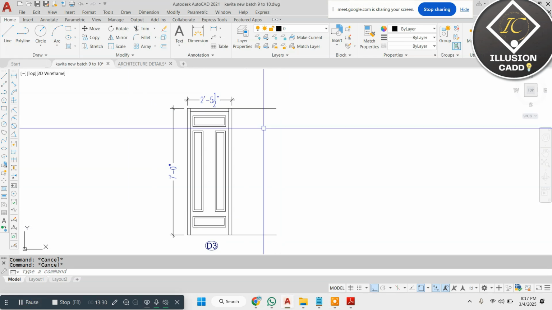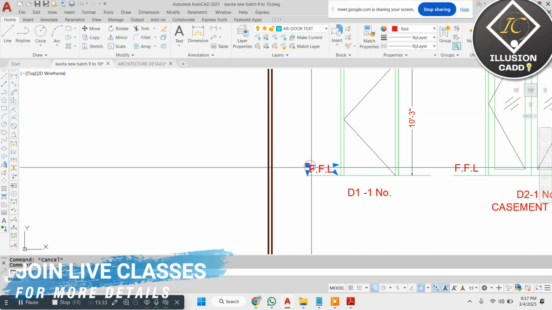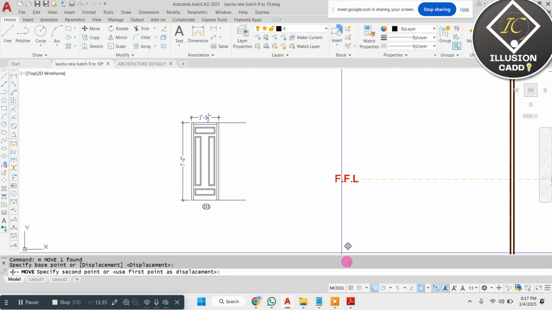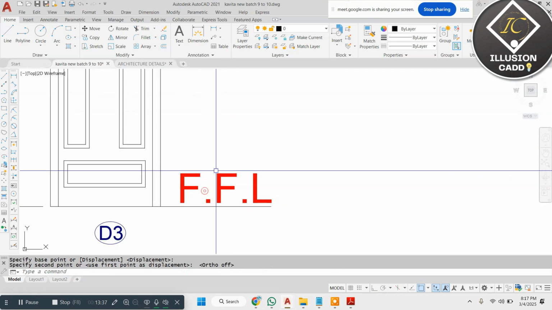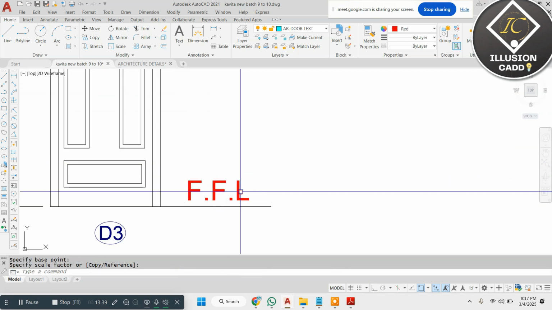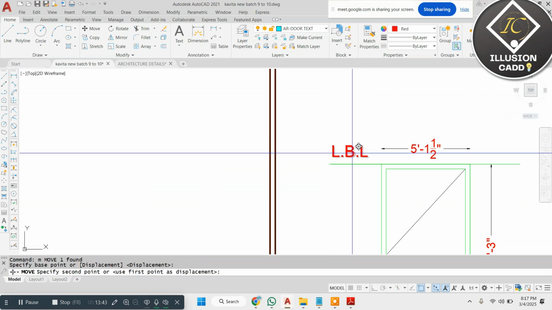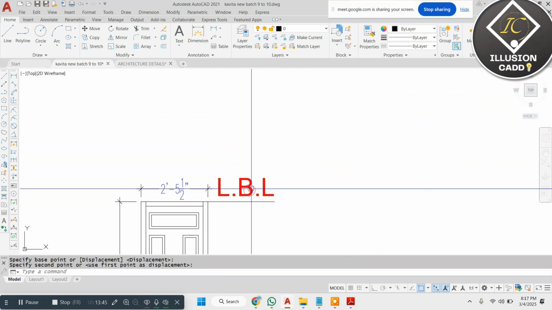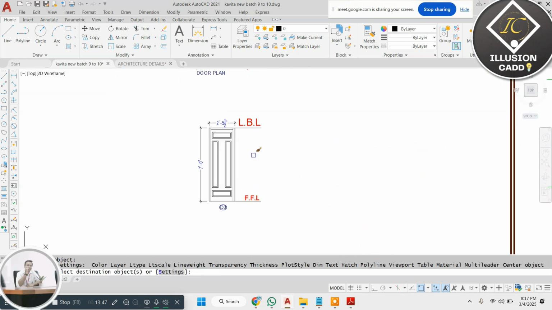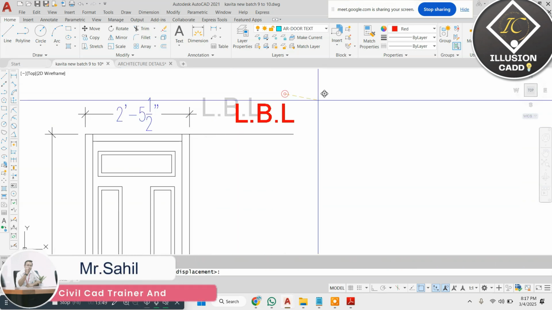In the bottom finish we will mention FFL, finish floor level, right? And the top portion is called LBL, lintel beam level. Match text font and place.